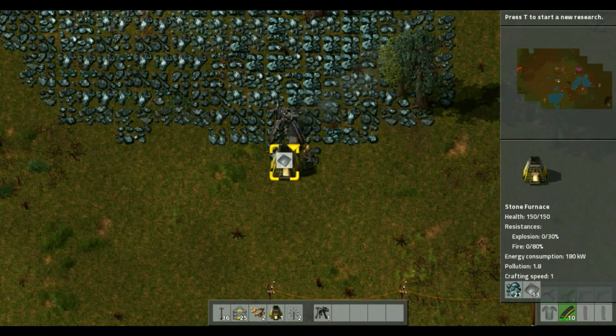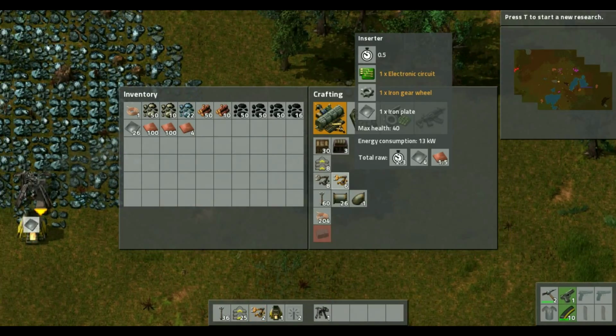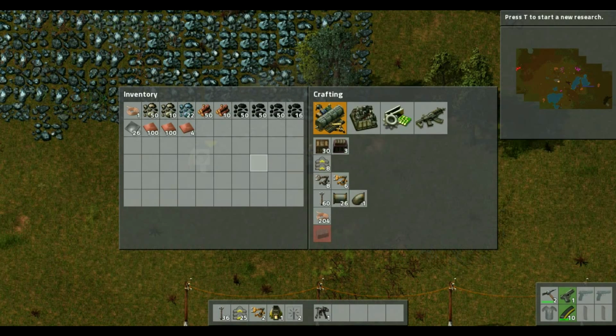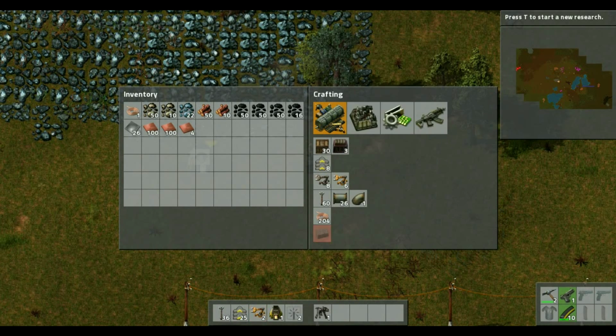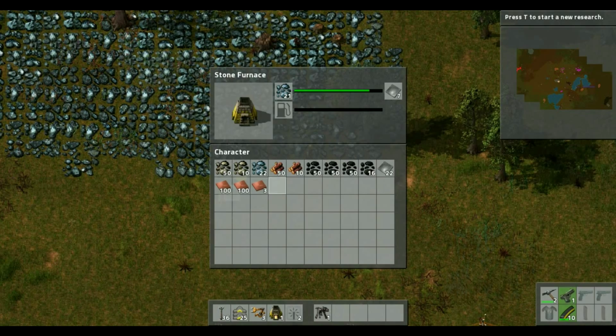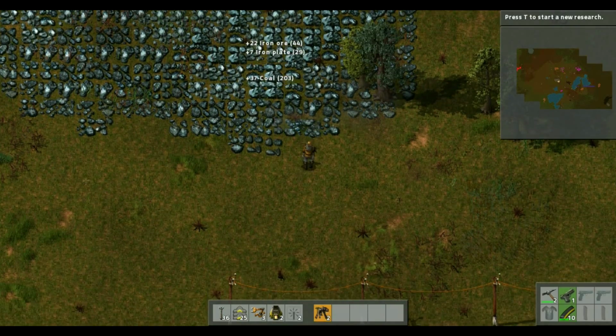I really want more of these and more inserters. Let's see. Yes, I do. Do I need more inserters right now? Yes, I need two inserters there. I'm gonna need at least one more inserter to do what I plan on doing. Please use up your fuel. Good. And you are gone.